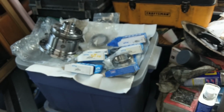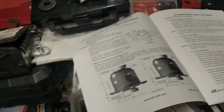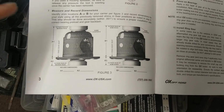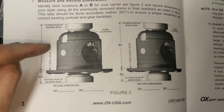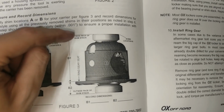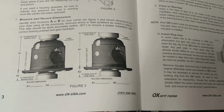Alrighty, well, I think we could install gears and press bearings if we wanted to. Alright, ring gear fits too. If we come over to the instructions, we already got the carrier out, all that business. They talk about a few things to record if you're using your same gears, but we're using new gears. For bearing install, we have two different ways. For method A, the shim is between the carrier and the bearing, and for method B, the shim is between the bearing and the housing. Now, Carl told me to do method B, so we're going to shim outboard. That technically makes it a little easier because we don't need setup bearings for the carrier.